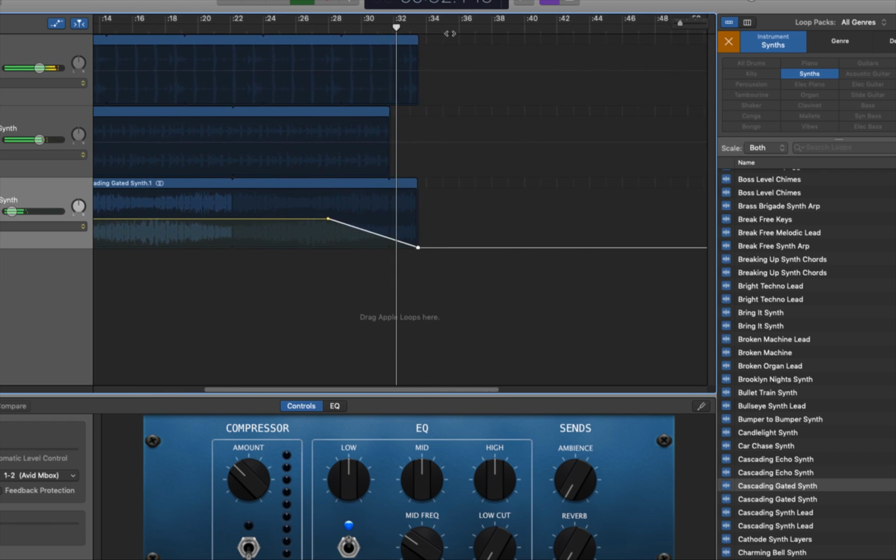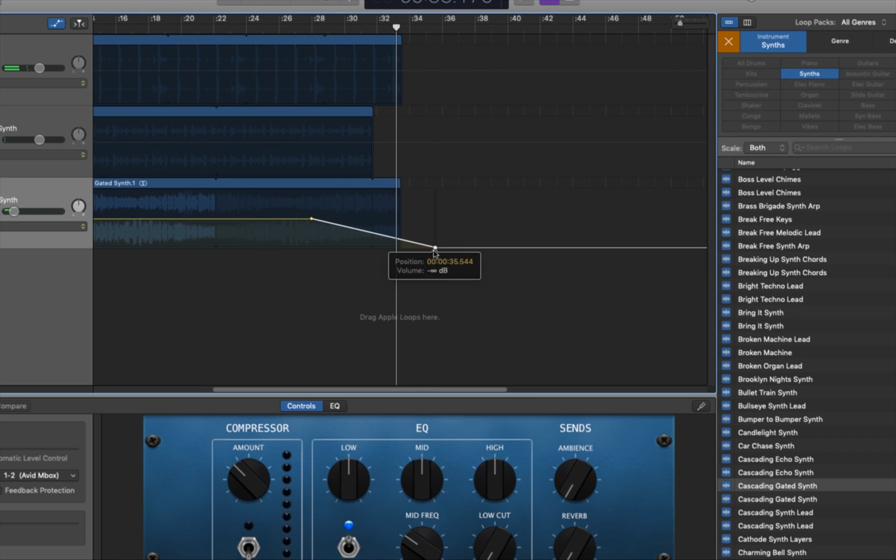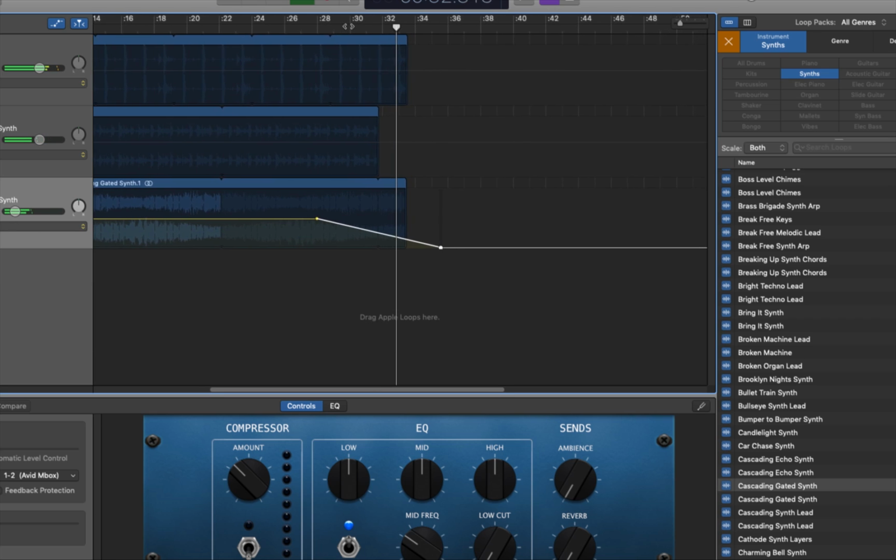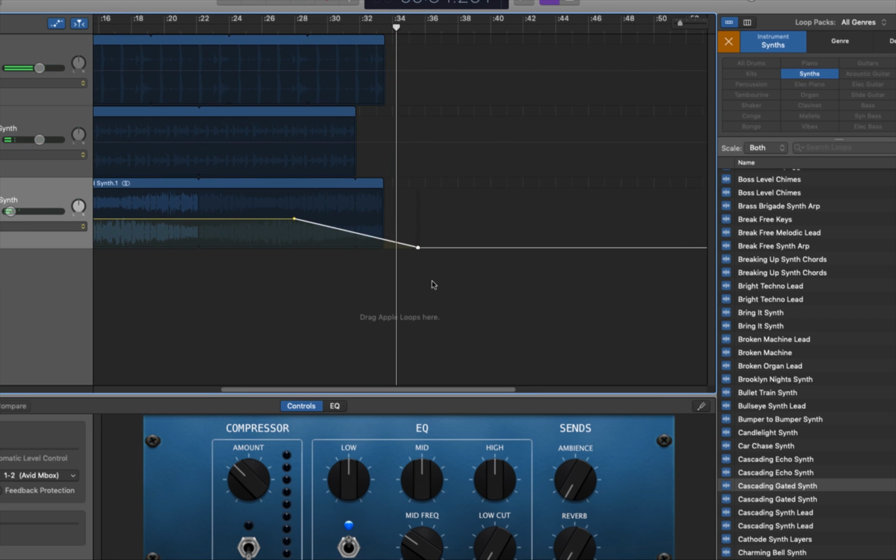There we go. So it's fading that sound out, or I could go more gradual. Well, it's better like that. So it ends there. Okay.